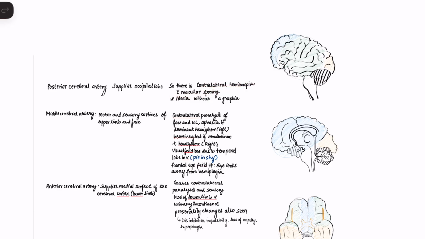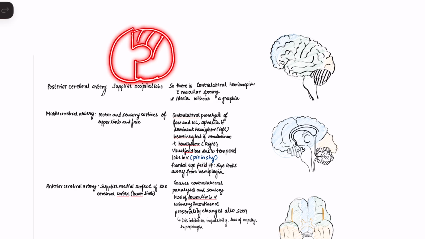The contralateral hemianopia is because of how the nerves from the optic nerve come into the occipital lobe, and the macular sparing is simply because the MCA supplies the cortex that deals with the central vision of the corresponding eye. In case the posterior cerebral artery is damaged, the peripheral vision goes off. I mean, not the entire peripheral vision, but the loss of vision would be somewhat like this, right? So here there will be the macular sparing.